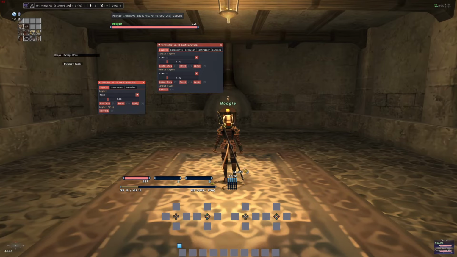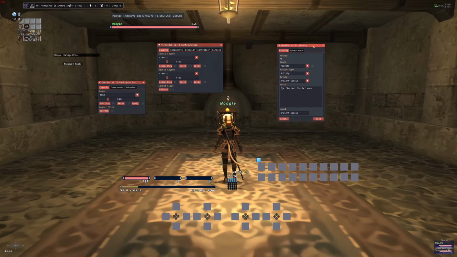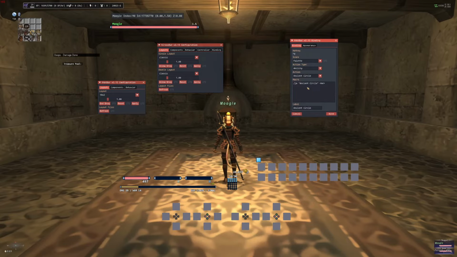Now, if you were a keyboard user and you wanted to use this, this is actually a pretty cool thing. You can control click any of these boxes and you get a macro, and you can put your macro right into there. And these are set to be control 1 through 0 and alt 1 through 0, just like your macros would be.